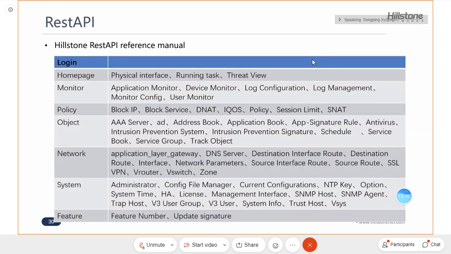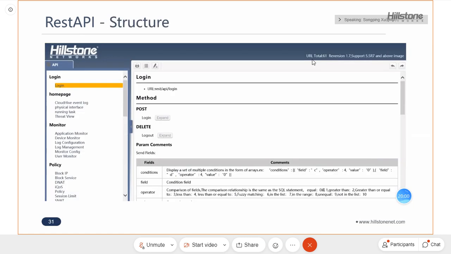Here is our REST API menu. In our menu, we provide the standard commands for logging, homepage, monitoring, policy, objects, networking, system, and also other features. This is our structure for the REST API menu.